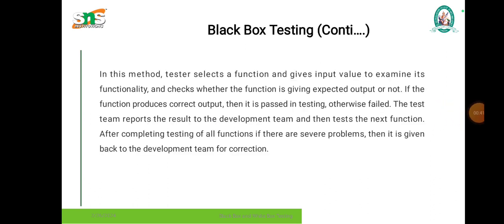In this method, the tester selects a function and gives an input value to examine its functionality, and then checks whether the function is giving the expected output or not. If the function produces the correct output, then it passes the test, otherwise it fails. The test team reports the result to the development team and then tests the next function.